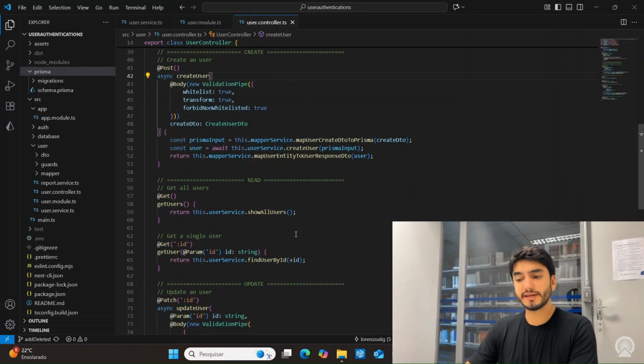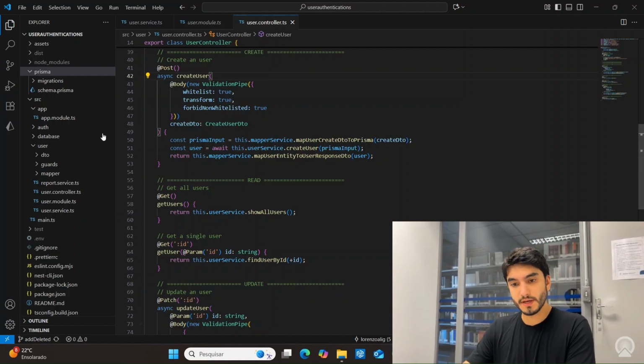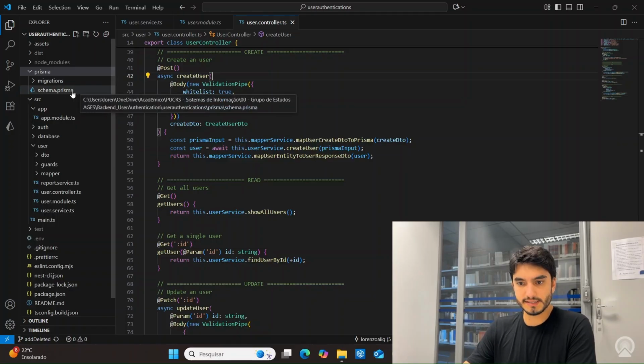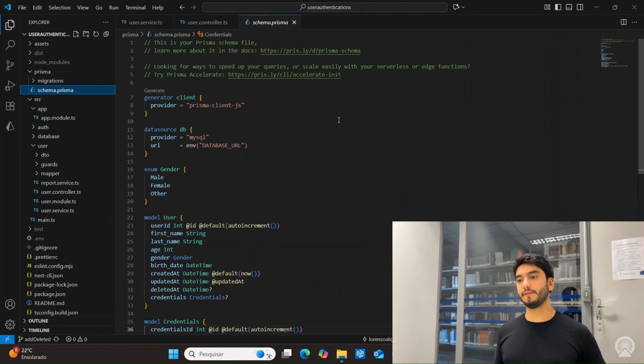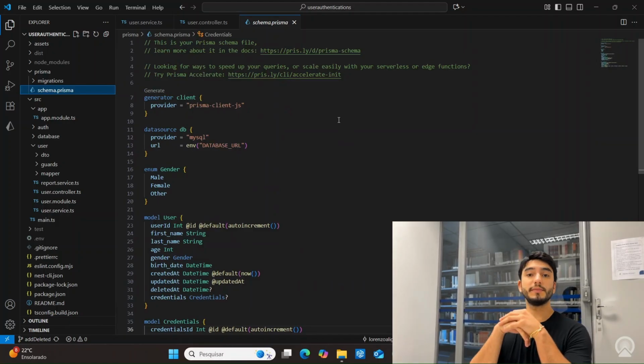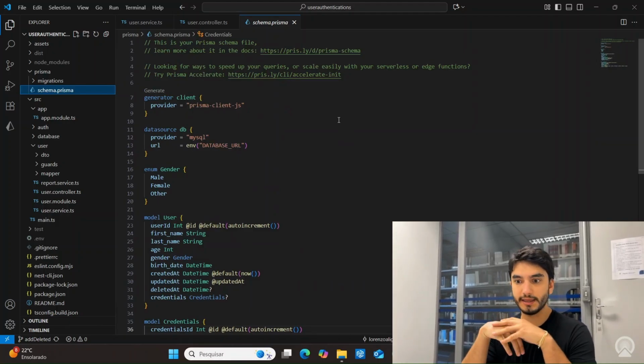So since we're already talking about connections to the database and reading the database, let me show you what is probably the backbone module that I have on this project, which is Prisma. Prisma is responsible for everything related to the database connections and also creating the schema.